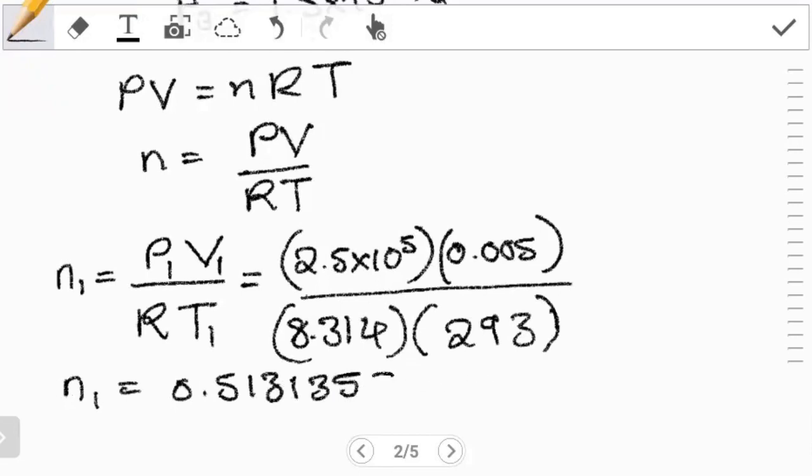I like writing the whole thing and then just rounding off my final answer. Sometimes, of course, it gets tedious having to write all these values. It's easy to make a mistake. So sometimes you might want to start rounding off early, but I prefer rounding off at the very, very end.